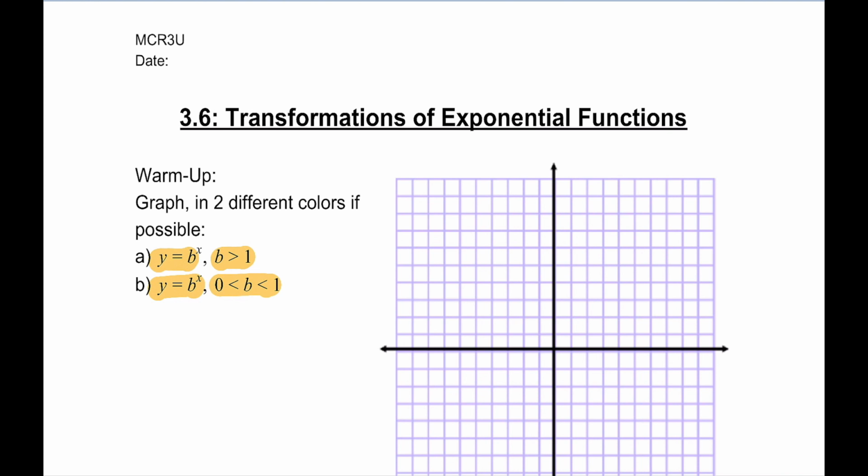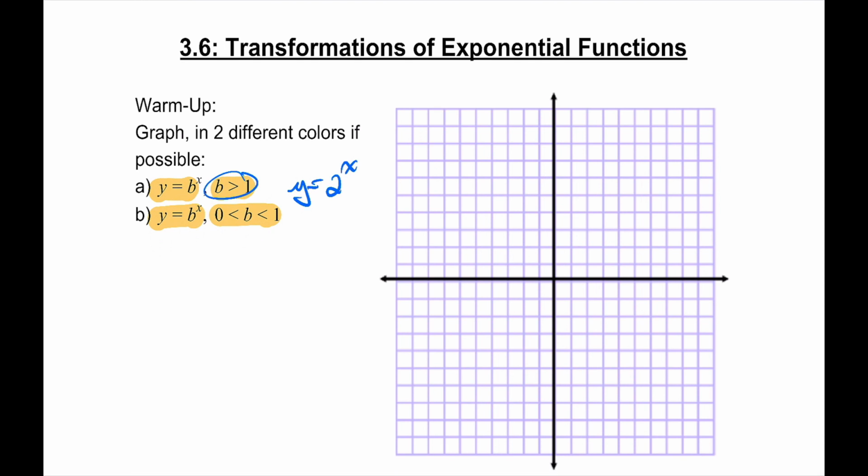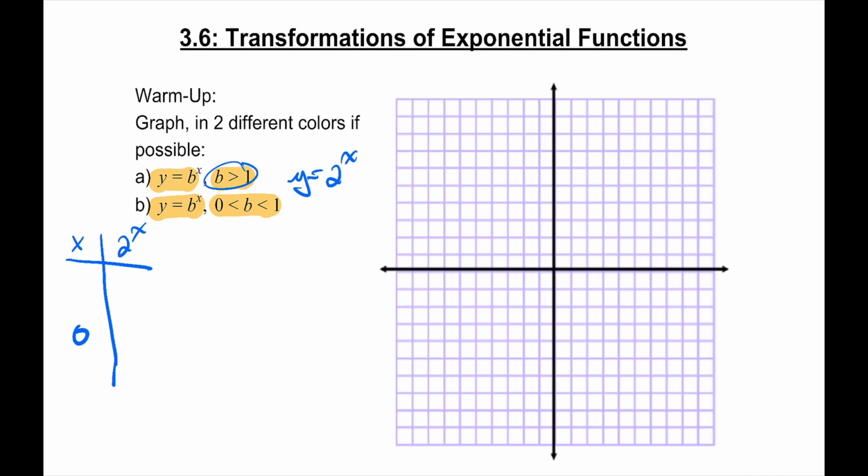So what might we come up with for our value of b greater than 1? Well, we could look at y is equal to 2 to the power of x, right? So b here is greater than 1. In this case, it's 2. If we're unsure how to graph it or forget what the graph looks like, we could always fall back to our table of values. So here we get x and 2 to the power of x, and the key x values for our exponent. This is going to apply no matter what our b value is. These are the key x values in order to get a graph of the exponential function: x being 0, 1, 2. We may go the other way too, because we could have negative exponents as well: -1, -2.